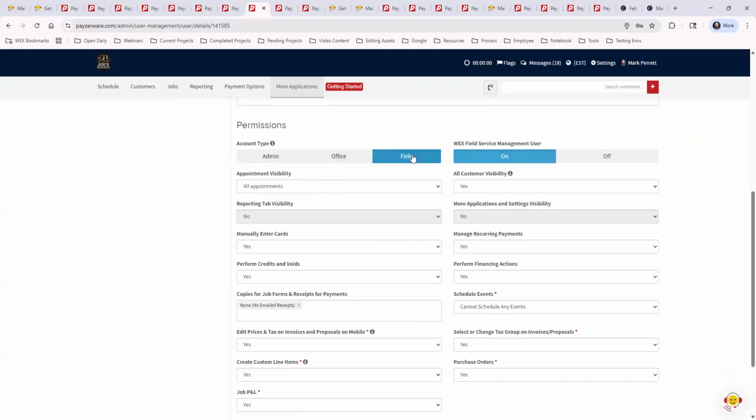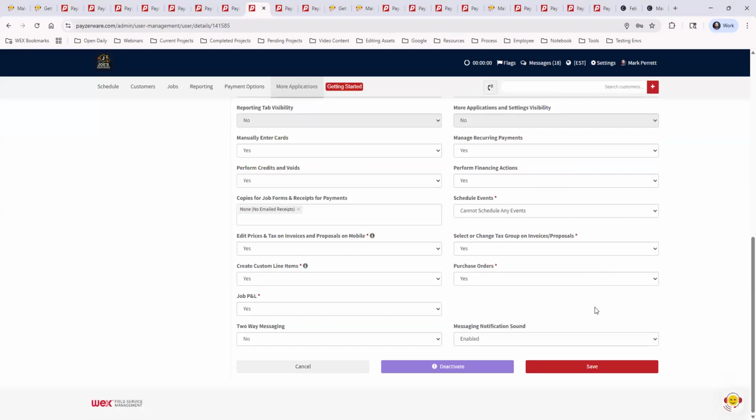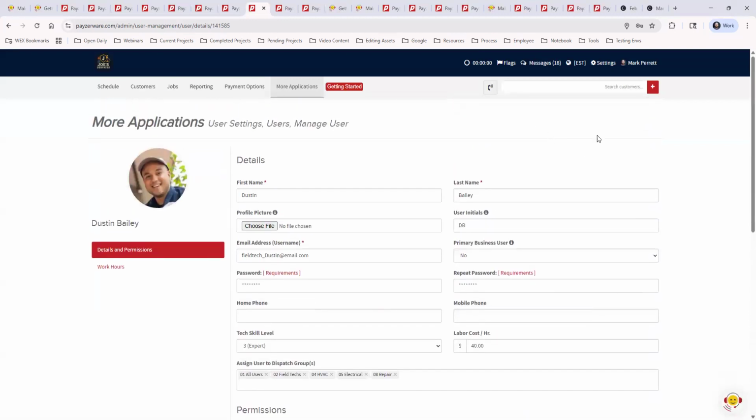so you could hide the revenue report. And then field, something to know about field is field users do not have access to the desktop version. So that's great for your field techs. They're just using the mobile app. They're getting the job done. Everything they need is in the mobile app. But if you do have someone who is an admin working out in the field, you'll still want to set them to an admin. That way they have access to both the mobile app and the desktop version. All right. So as long as you've got your user set up to your liking, you're good to go.